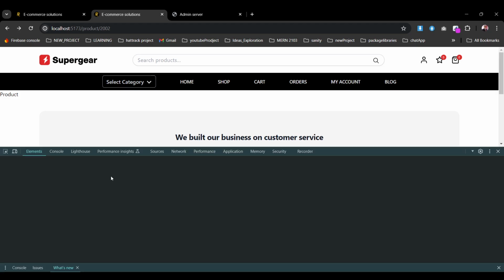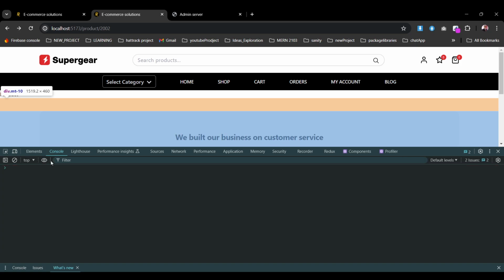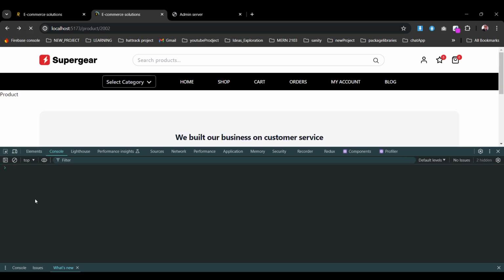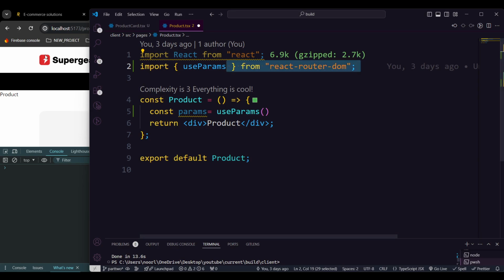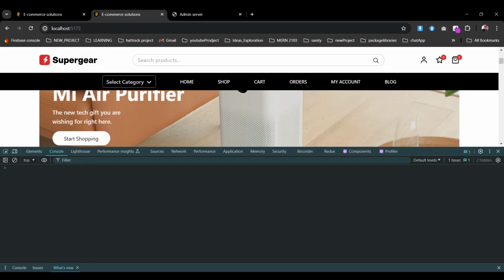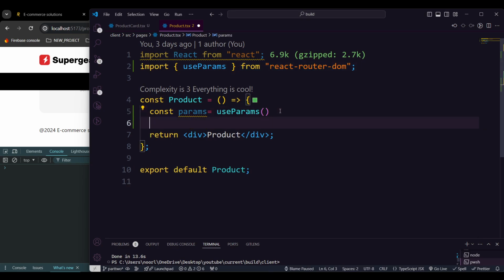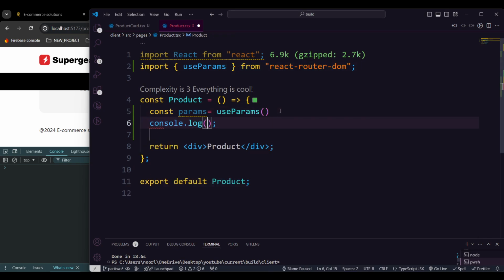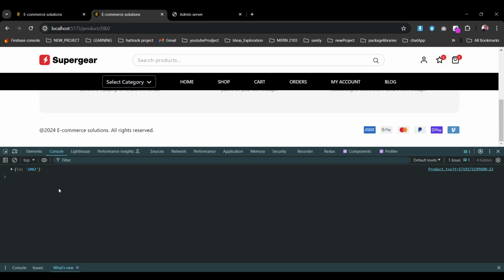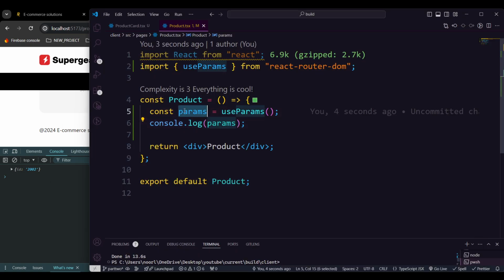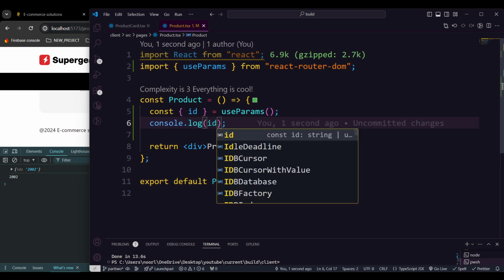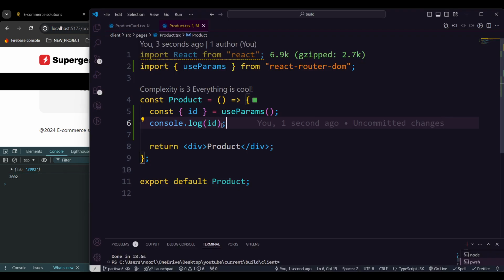So I'm just gonna open the inspector and check the console. Okay, where am I getting the error? Nowhere. Just go to the home page. No error, I think. Now if I log that and look at the params, you see in the params I'm getting the ID. So I'm just gonna destructure the ID from the params. Now if I go and get the ID, you see I get the product ID. So now that I have the ID, I can call through the endpoint.